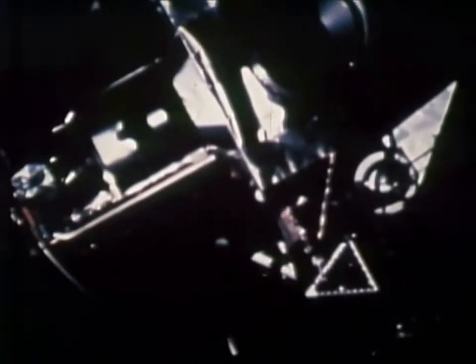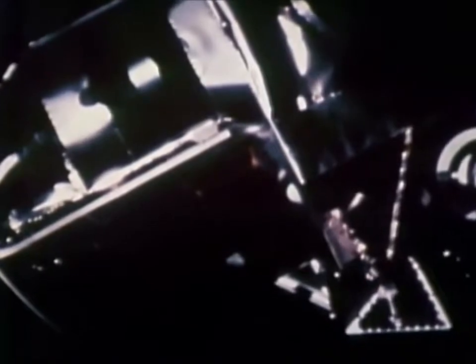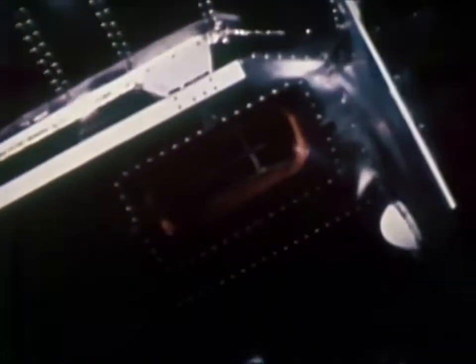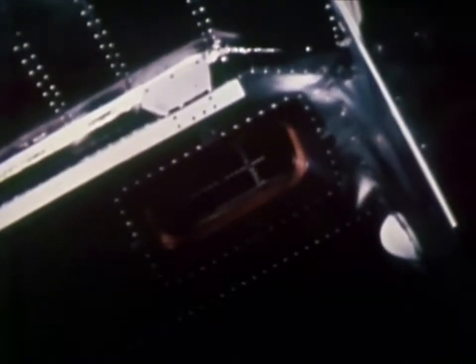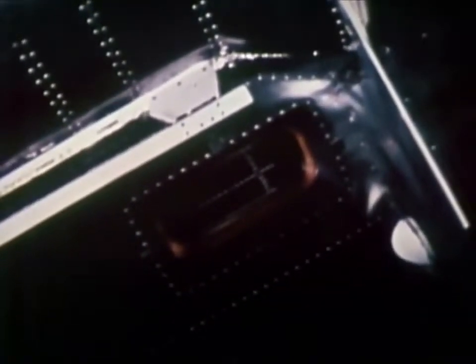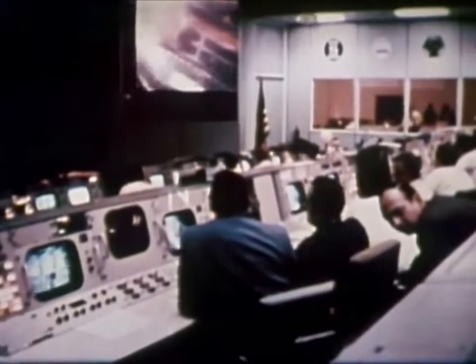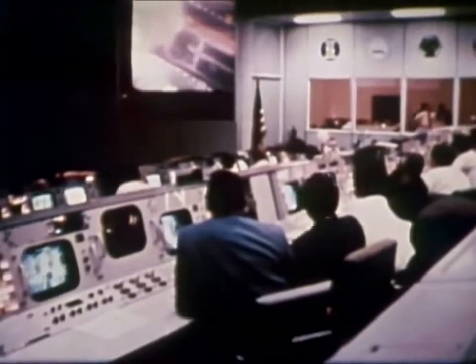Charlie, we can't be more than about 5 to 10 feet away. Roger. 10, it's looking real stable to us. We show you closing slightly. Be docked in a second, I hope. Roger. 10, Houston, you're looking good. It looks like you just docked. Roger, we got a capture. Snap, snap, and we're there. Gene, we can read the numbers on the docking window.